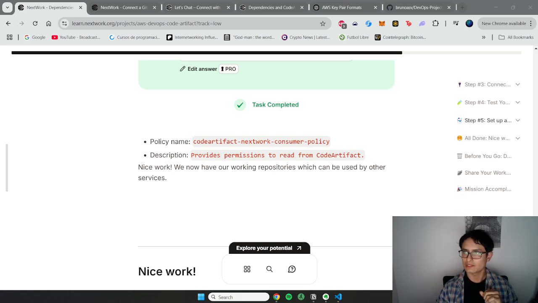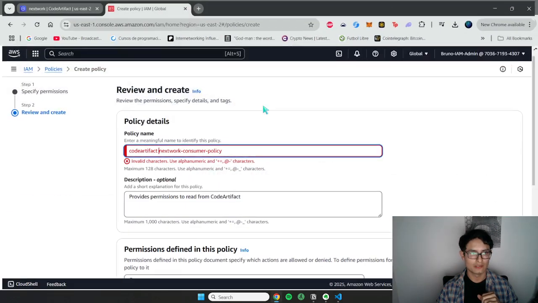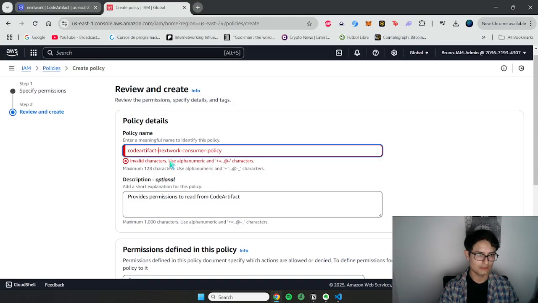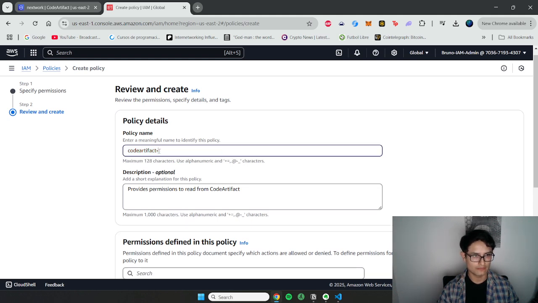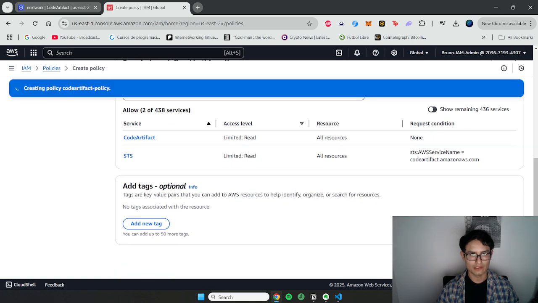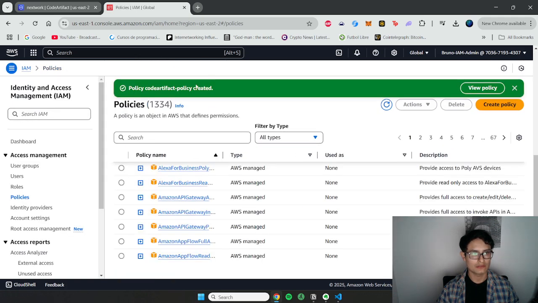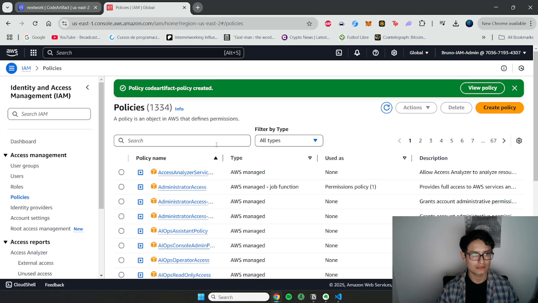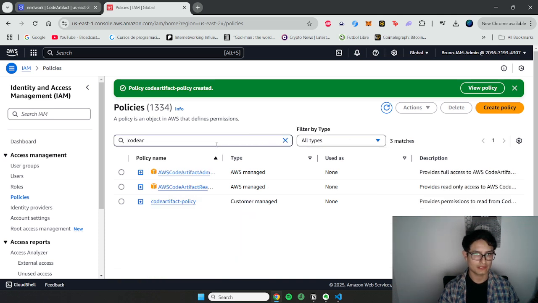Also, it looks like it's not allowing me to enter any dashes in between, so I'm just going to do CodeArtifact policy. Did it let me do that? It did let me do that. Okay, so we'll go ahead and create it, and it looks like we have it. So we do CodeArtifact.